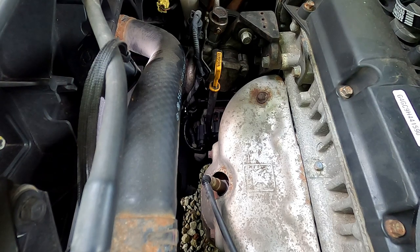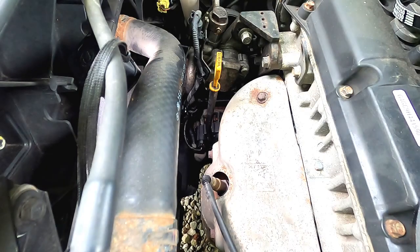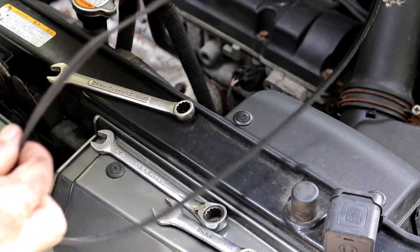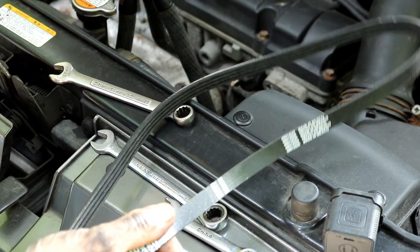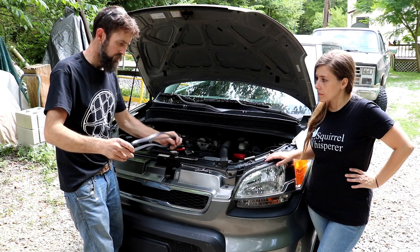Like pulling off a shoelace that's broken up so much. There's a new one. There's what's left of the old one. With two strands left. They're barely hanging on. It's all cracked up anyway. And there's the new one. It's a Continental. Hopefully they give us the right one. Yeah, I think so.